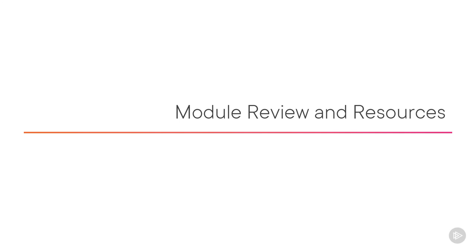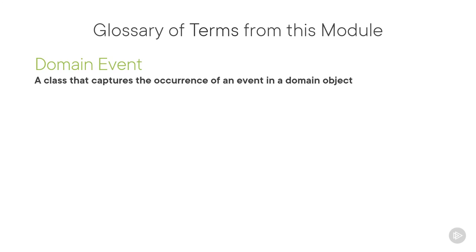We've covered some new topics in this module, and there's a few new terms that we want to make sure we review. Domain events are a type of object that actually represents something that occurred within the domain that other parts of the system may find interesting and want to tie their behavior to. And this is a great way to keep your system decoupled and to keep your individual objects simpler because they don't have to know about all of the behavior that might occur when some event takes place.